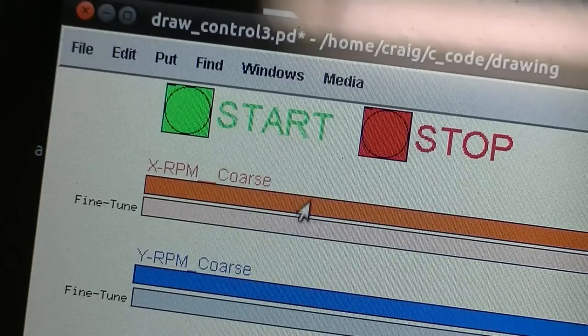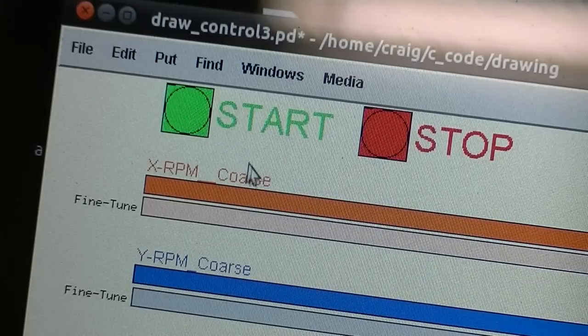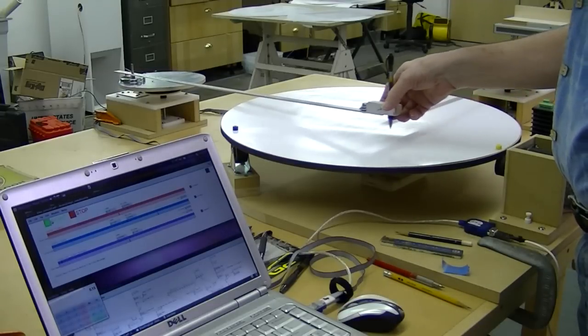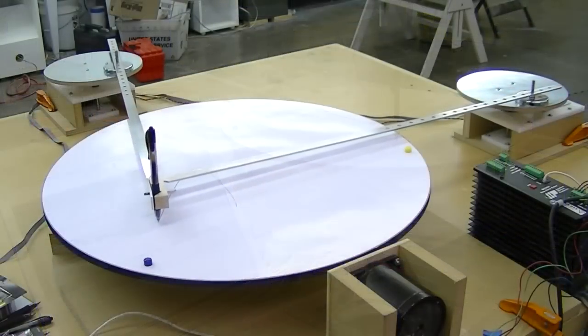I click the pen and click start. And when I choose to, I set the pen down.